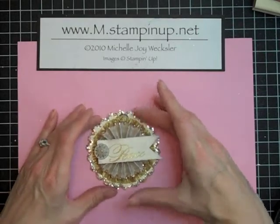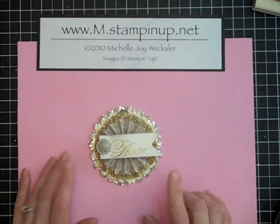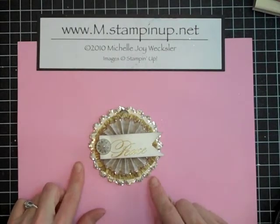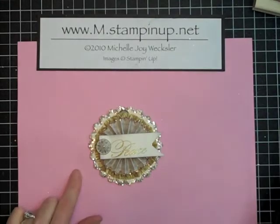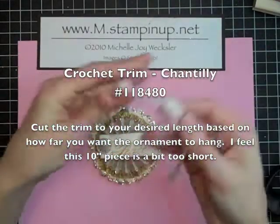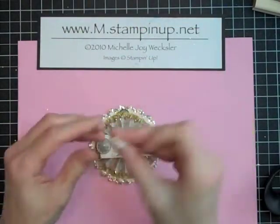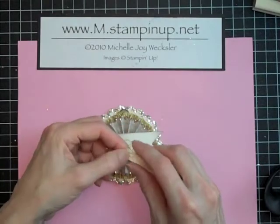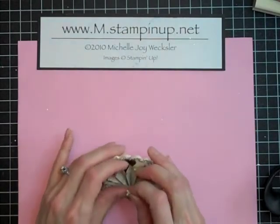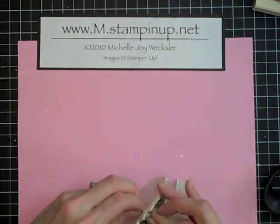Let's make sure that that's centered to the top of the ornament. Great. And the last piece that we need to do is just add our hanger for our beautiful ornament. And I use the Chantilly lace for this. We're going to fold that in half. And then what I like to do is fold it in half again, just so it's small enough to fit through, going through the front of this eyelet. And we're going to pull it through the back of the eyelet.